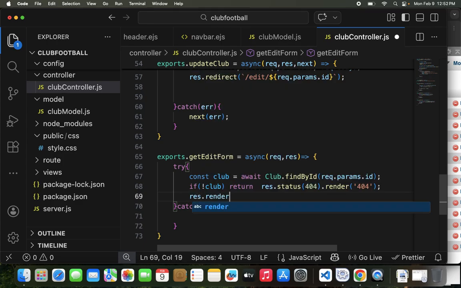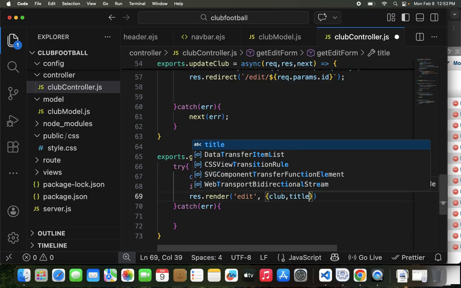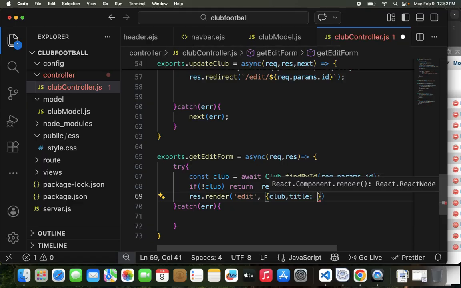We're going to render a view. It's going to be the edit view. And then we're going to pass an object here, club title, then we have editing.